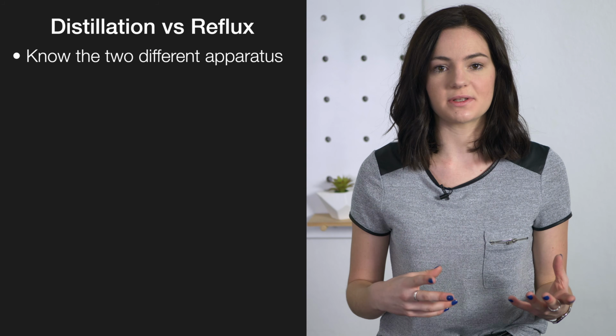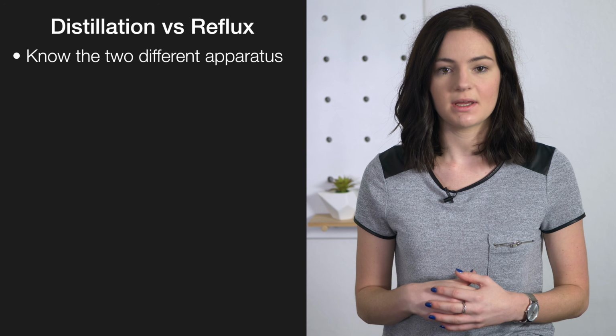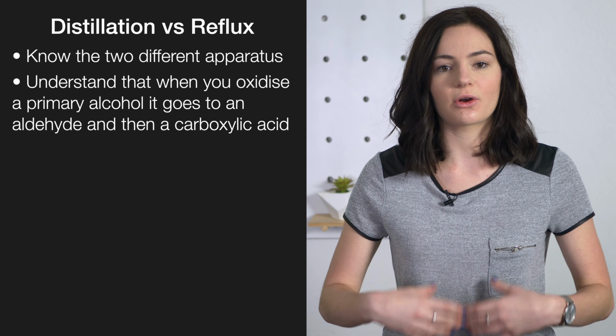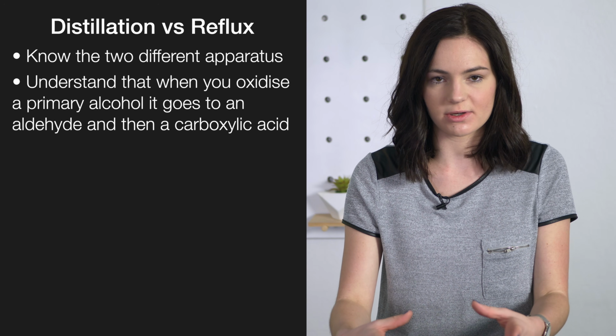Another common question that you're going to get is on reflux versus distillation. It's important to be able to understand the different apparatus between the 2 processes and to be able to pick them out of a lineup. It's also important to understand what happens to a primary alcohol when you react it, how it goes into an aldehyde and then a carboxylic acid.